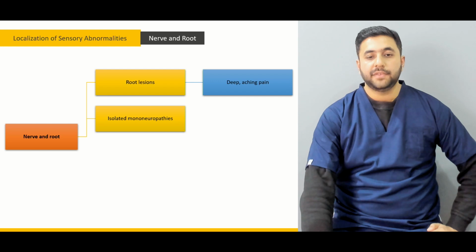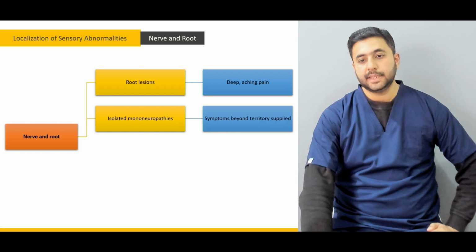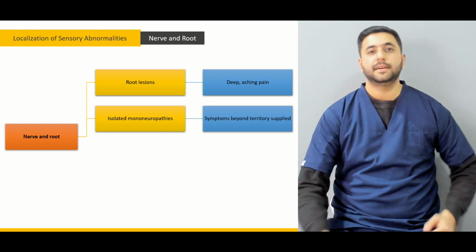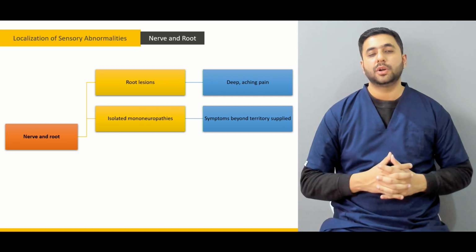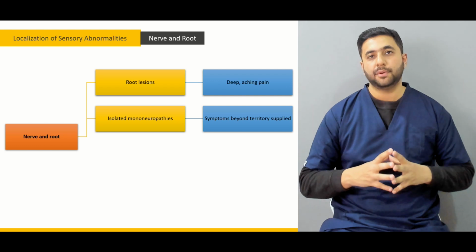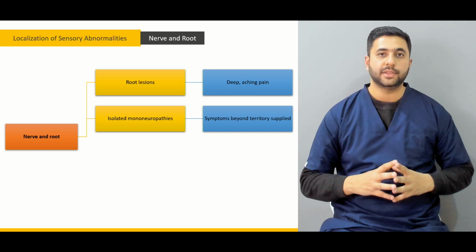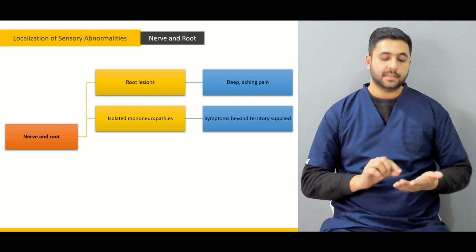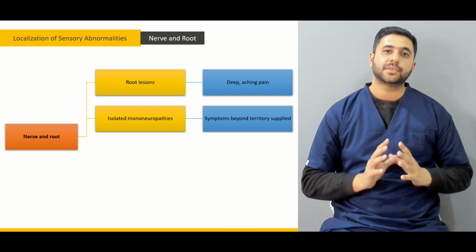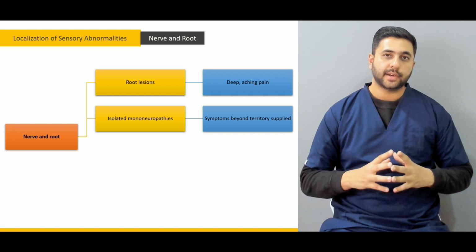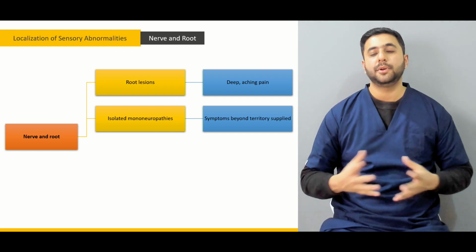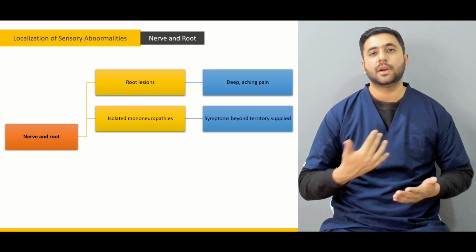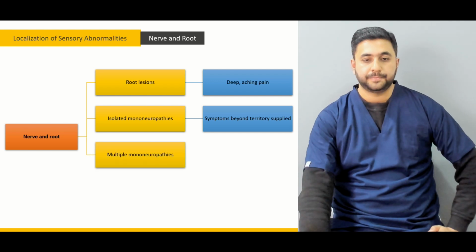If we have isolated mononeuropathies, then they generally present localized to one area of the body, but the symptoms can extend beyond the territory because of the overlap of the various other nerves which are involved in those areas. When there is just one nerve abnormality, the other nerves supplying those areas try to compensate for this problem, and that's why the symptoms might extend beyond the territory. But generally, they are located along the single nerve pathway.